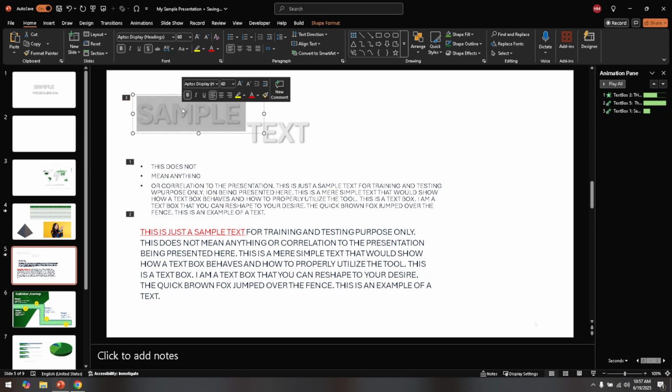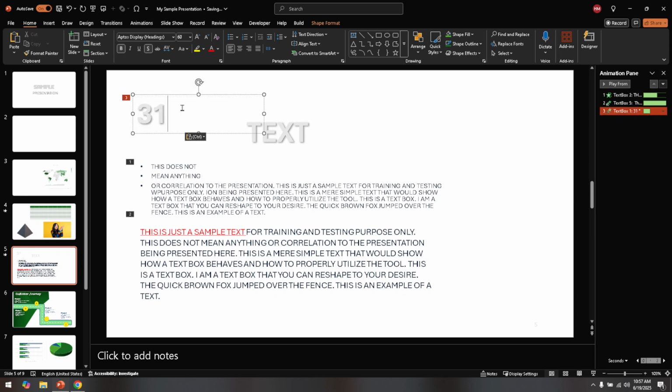And there you have it. The degree symbol now sits snugly within your text. This method is a great tool to keep in your back pocket, especially for professionals who frequently work with data or scientific figures in presentations. It's quick, straightforward, and once you get the hang of it, incredibly convenient.